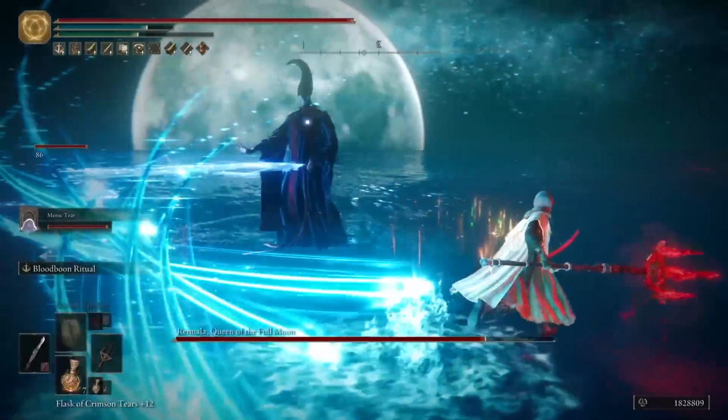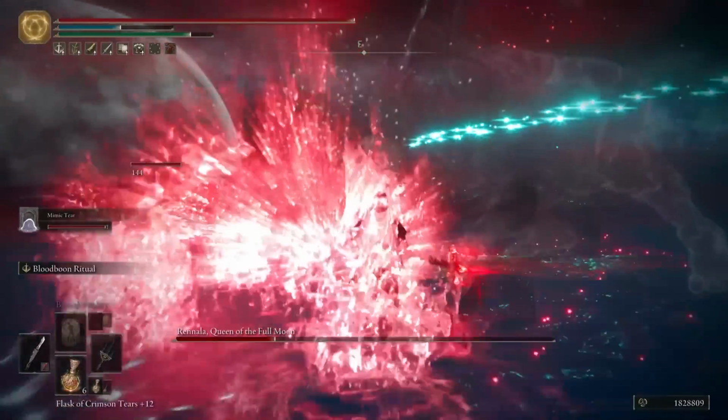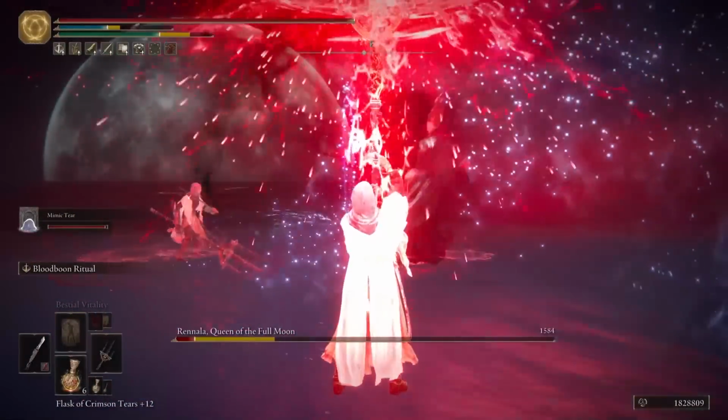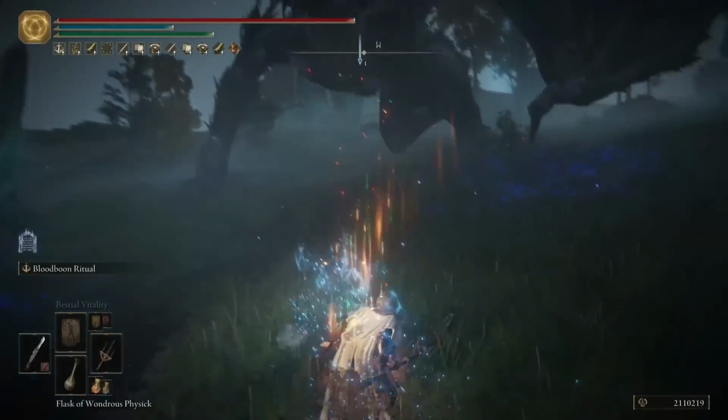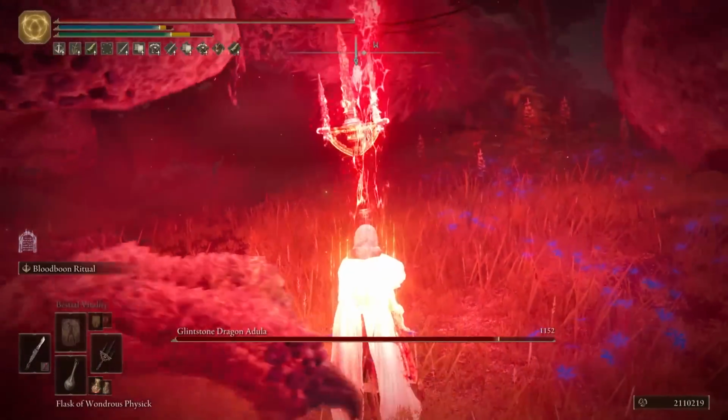Mohgwyn's Sacred Spear, to be specific, does a lot of damage. It has a huge area of effect, and it's not only effective against mobs of enemies, but it's very effective against higher level enemies and bosses.